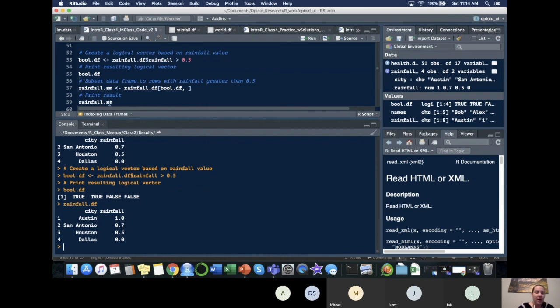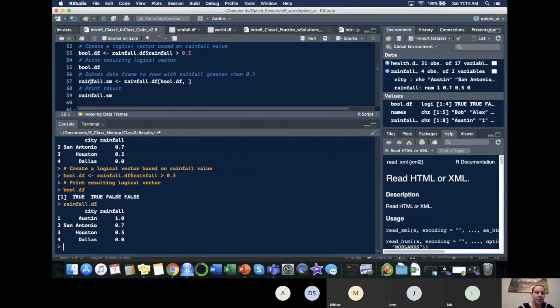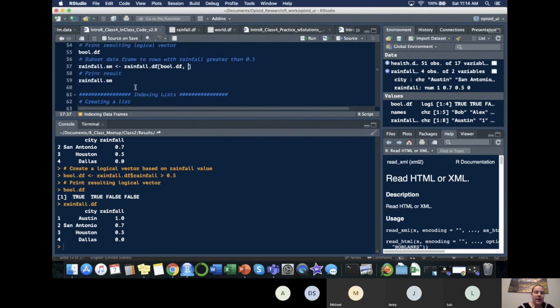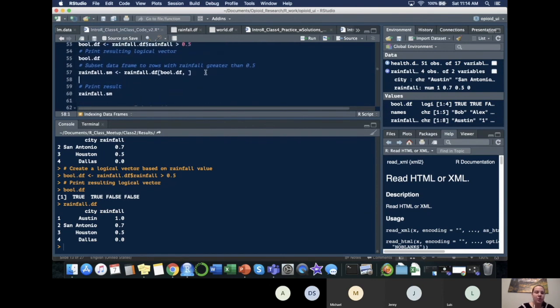So in this case, we can then use this in order to subset by value. So we are creating rainfall small. So we are indexing the rainfall data frame. We're pulling every row where rainfall is greater than 0.5, and we are pulling all columns for those rows. Just to show you that this can be done in one step, it would look similar to this.